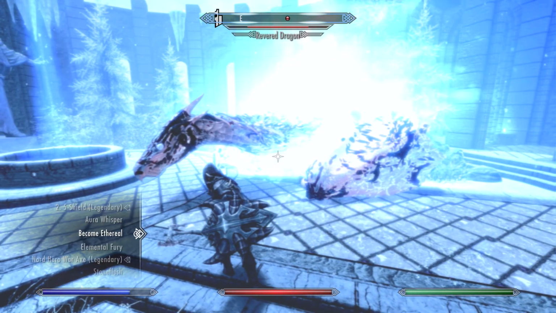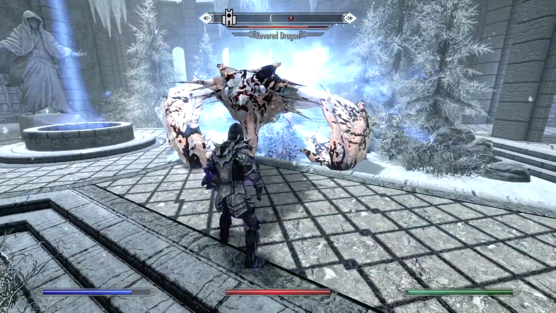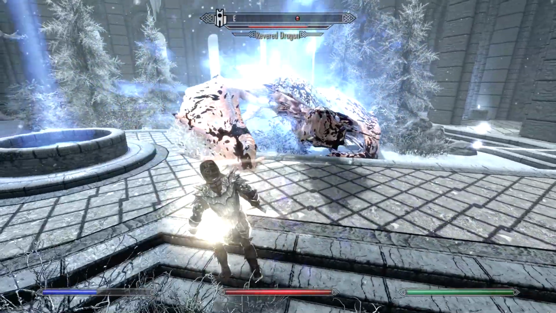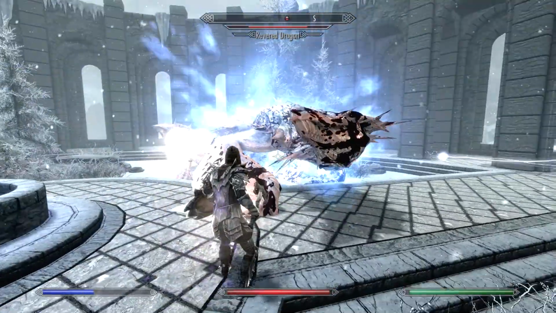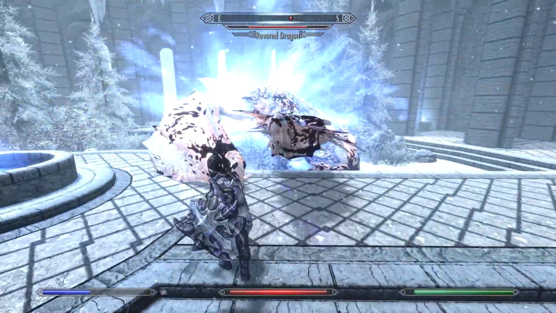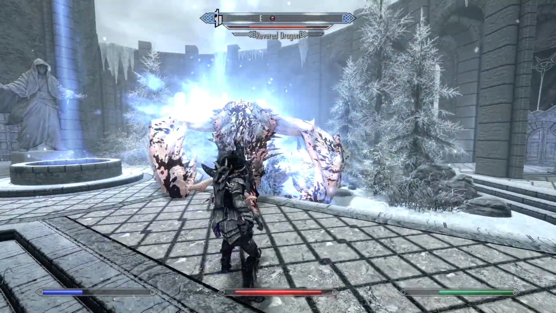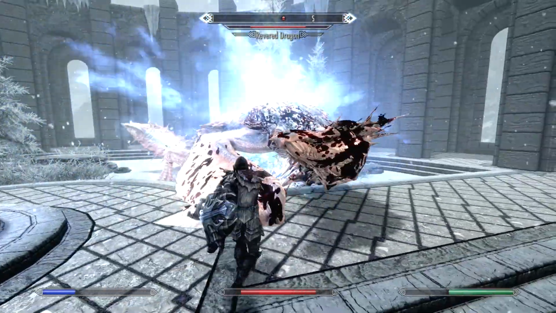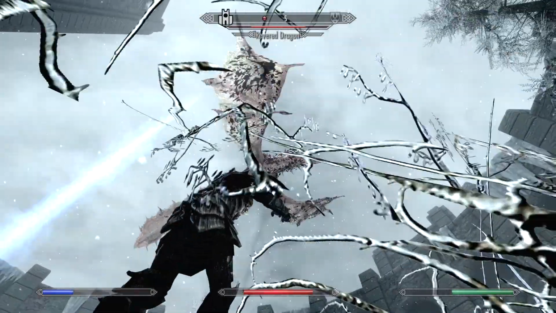Alright, that's the last one. Let's go with Elemental Fury here. No. That's like a Mark for Death effect, I feel like. No, Mark for Death is what I was gonna use, speaking of the devil. I don't know if this does anything to dragons. I know it's like an overtime effect, but I'm not sure if it does anything. I'm playing with the unofficial patch. In Skyrim Vanilla, it's supposed to be really good.